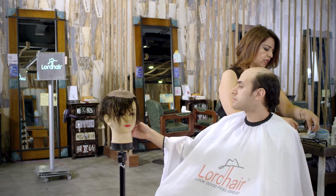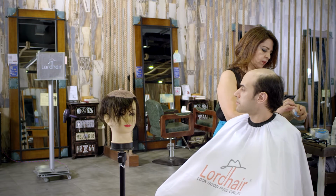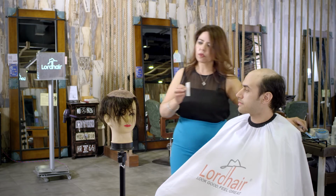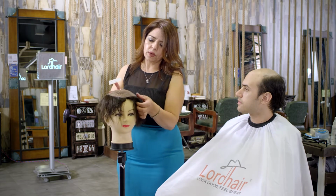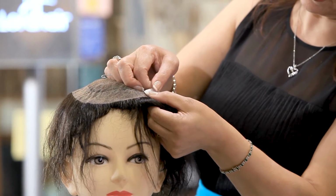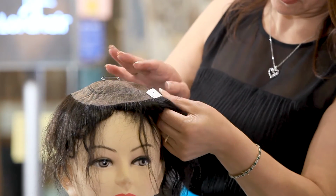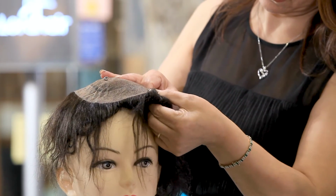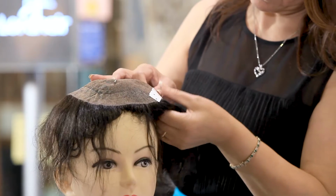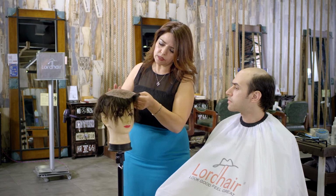Like I said, you can use any of these tapes for the lace. And you want to make sure you do it right on the edge. Always. Yeah. This tape alone by itself can work 2 to 3 weeks.